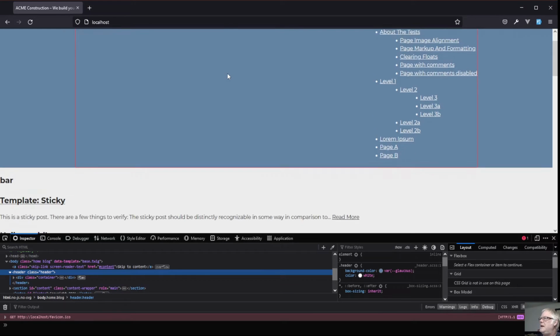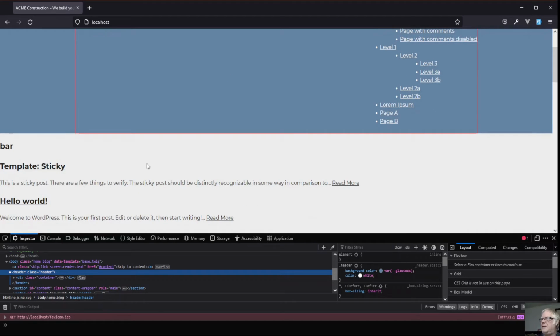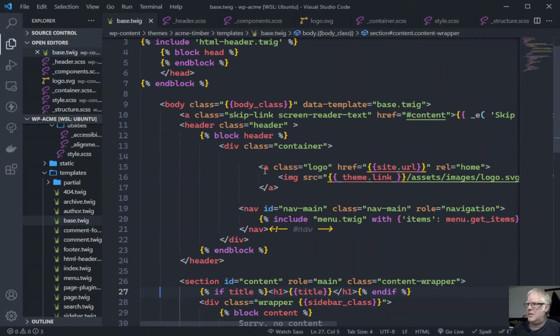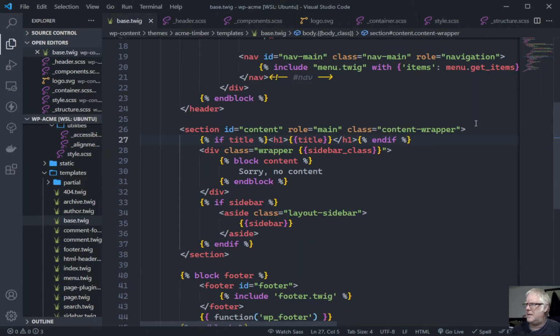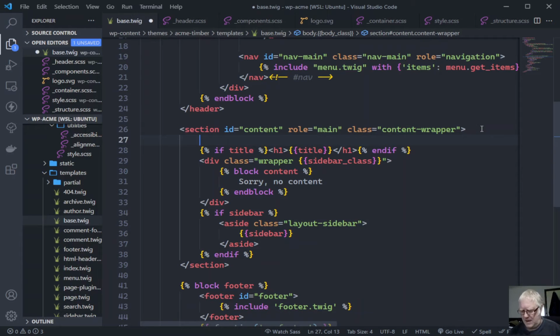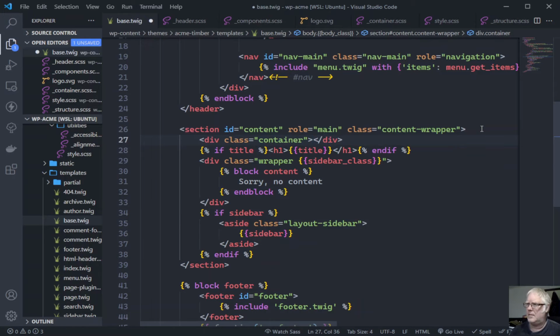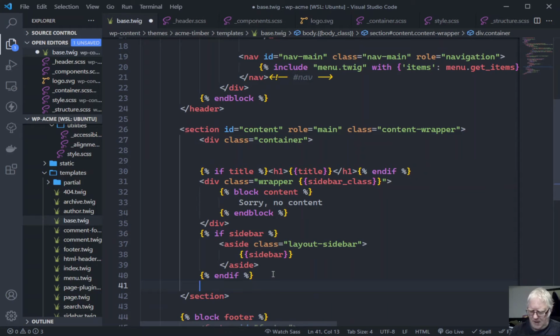Okay, we need to sort this menu out, but we'll get to that. Let's do the layout for the main page at the moment too. So all we need there is to put a container into there. Let's have a look back at our base twig. We've got container there and class content wrapper. Container probably should go up here. And get rid of the closing tag, put that down there.